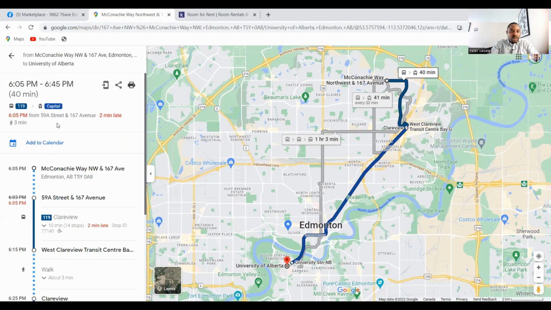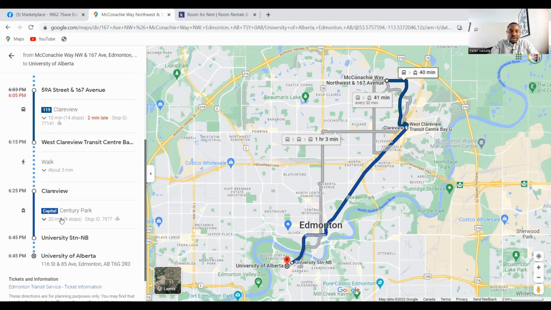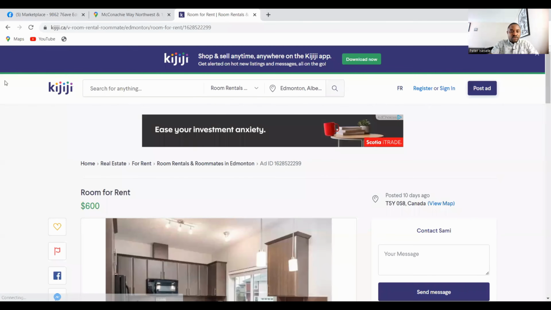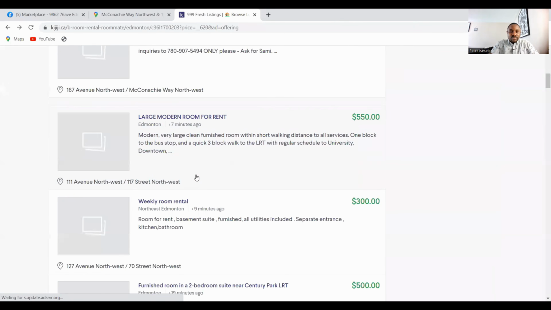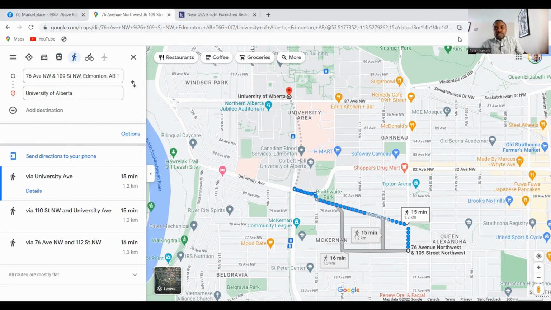And even see here, if you click on this, from that particular stop there is a bus, and you enter one bus and move 3 minutes, and then you have to enter a train for another 20 minutes. So if you don't want those multiple transports, just look for one where the accommodation is quite closer to the university. If you don't like that because of the distance, you check the next one, right? Let's say this particular one, it says posted. It's basically how you search for accommodation using Facebook Marketplace or Kijiji.